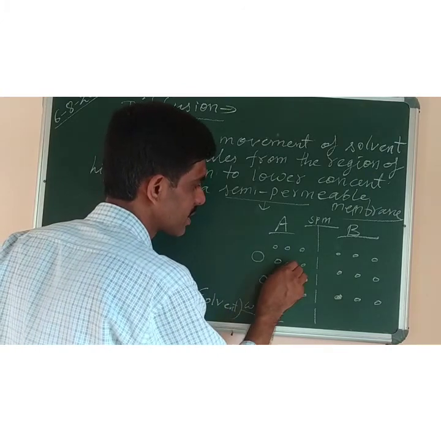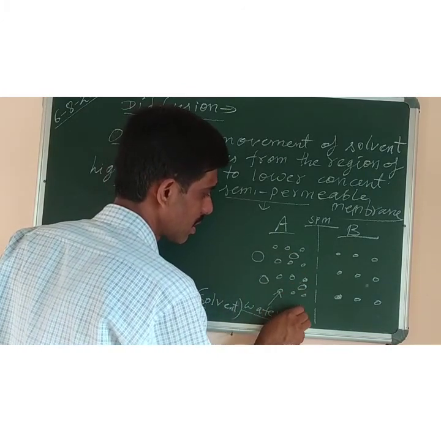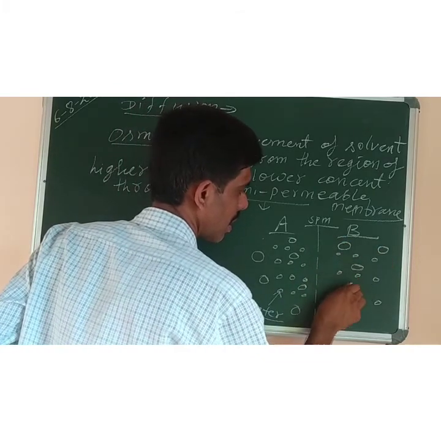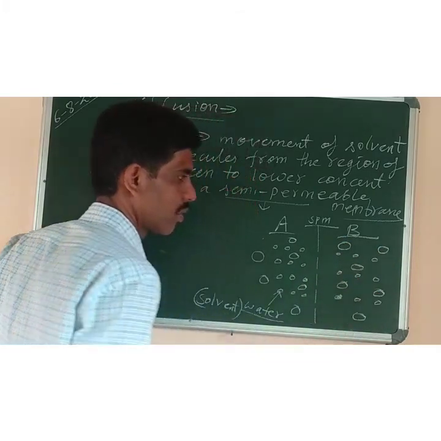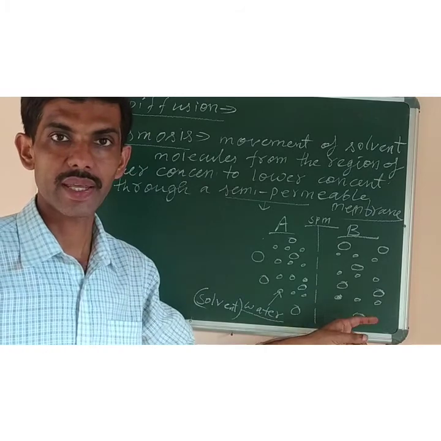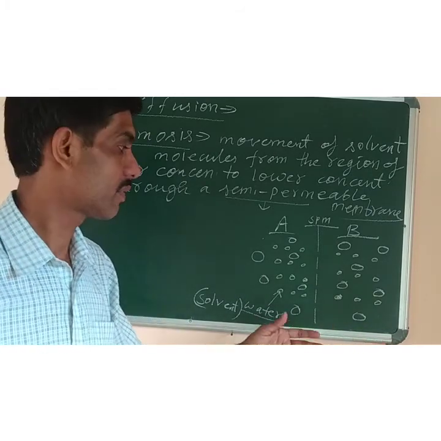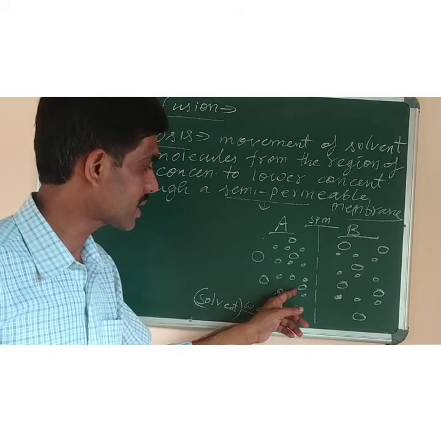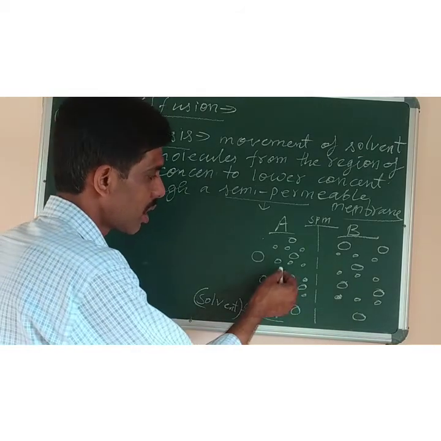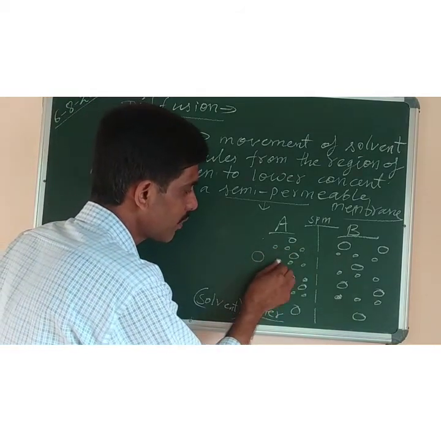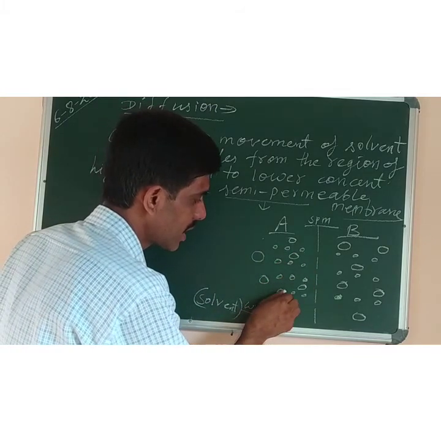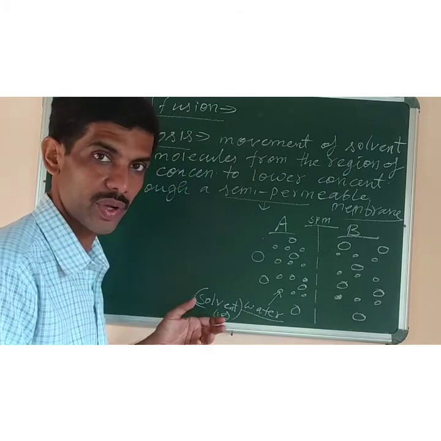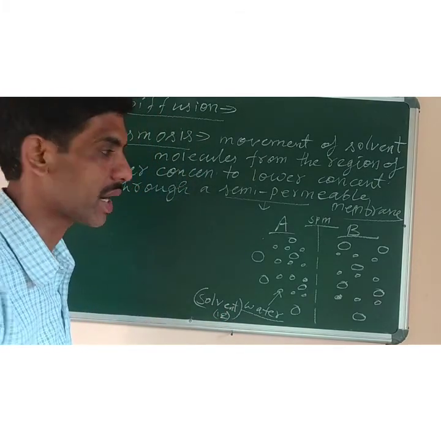See, they are big in size. What are they? They are the solid molecules, like sugar crystals or calcium, phosphorus, magnesium, anything. So you can see their size is quite bigger as compared to the water molecules. Now here 1, 2, 3, 4, 5, 6, 7, 8, 9, 10, 11, 12. There are 12 solvent molecules, suppose. I have counted it; in reality we cannot count it, so many molecules are there.